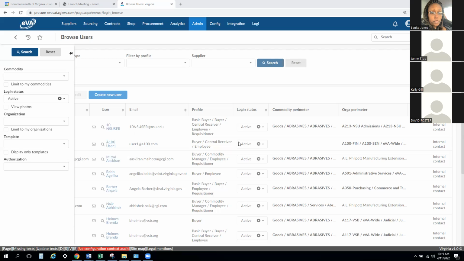We still have the advanced level organizations. They're still going to manage their users, while the basic level still requires your assistance. Again, the policies relating to creating, editing, deactivating user accounts that we're following today will follow over into the new platform. Also, what's not changing are the Logi roles. We've talked about moving into a new platform, and you've heard lots of different changes, but the roles are not going to change. So that's one thing that we're keeping consistent.